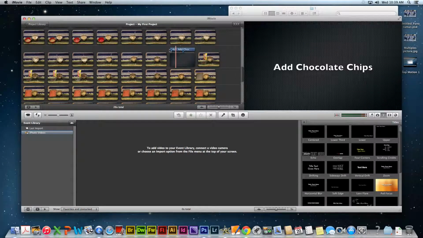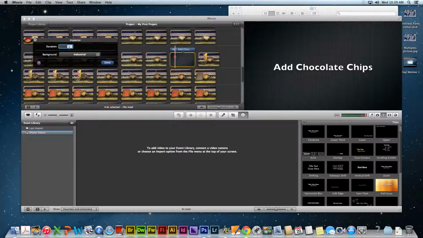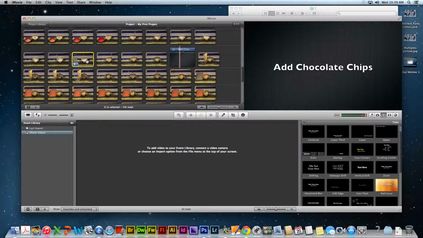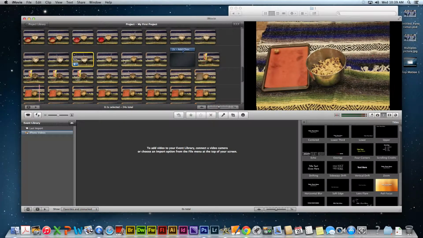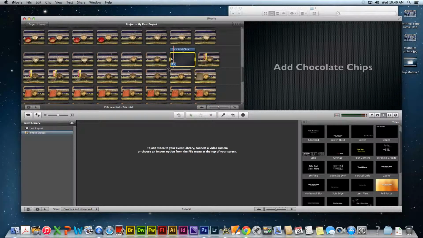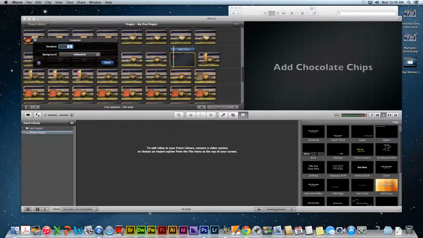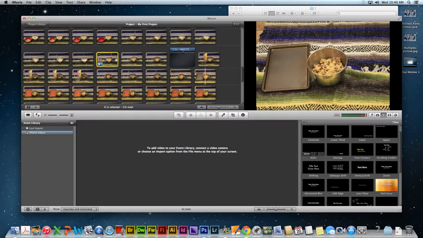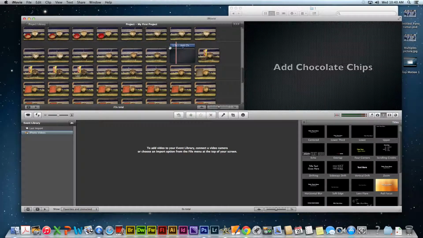Okay. Now, if I wanted that to go faster, I can click on the gear icon, Clip Adjustments, and then change the duration from 4 seconds to maybe 2 seconds. Okay, so now it would look like this. Okay, and if that's still too long, I can also adjust that again. I might go to 1.5. Okay. So I can continue and add more of those types of things throughout.